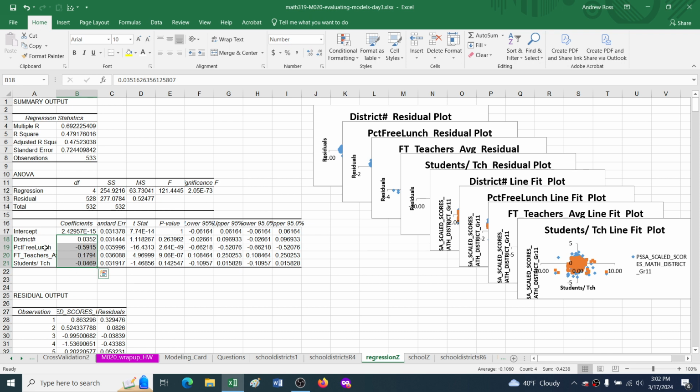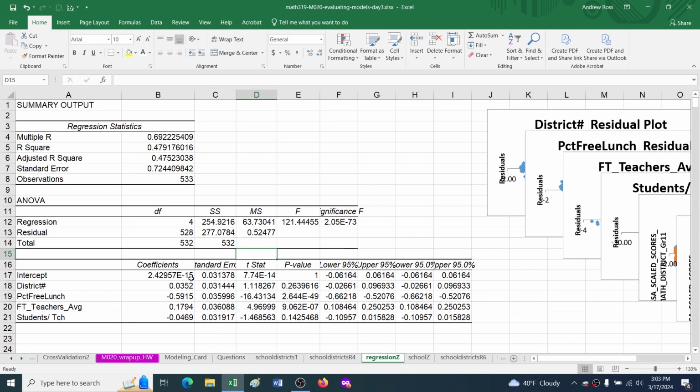So now we can say, oh, percent free lunch does have a regression coefficient that in absolute value is a fair bit larger than teacher salary, but not massively larger like it was before. But again, we couldn't even really say larger before because the units were different. It's also not a bad idea to say what else has changed or not changed.